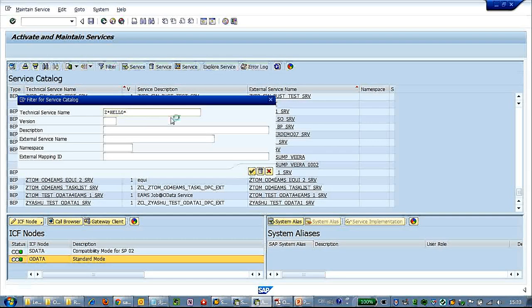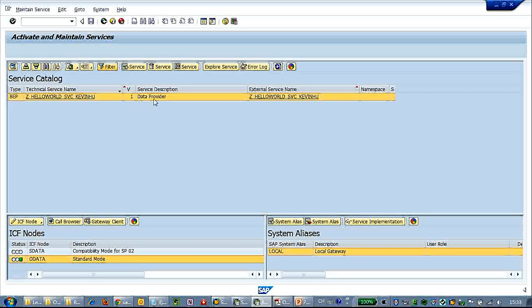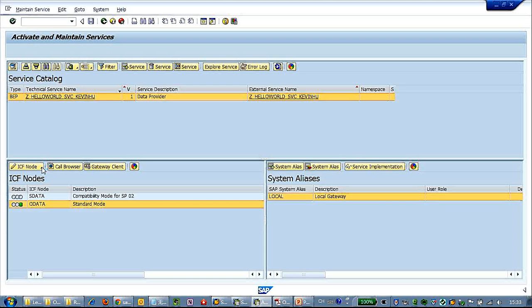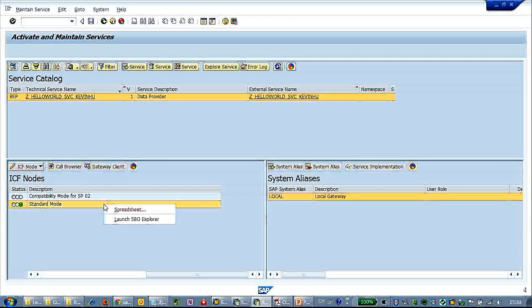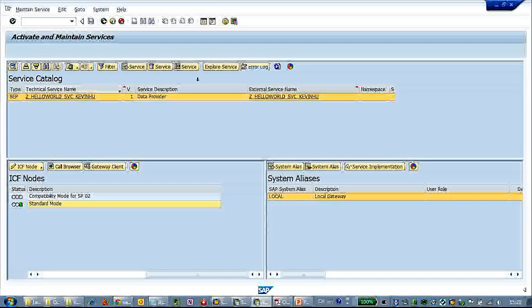Let's filter in the service catalog, and we see this. We double click, and in the lower panel we can see the green light. It's for data standard mode. You can activate or deactivate it, or you can click the Chrome browser to do a test in the browser.